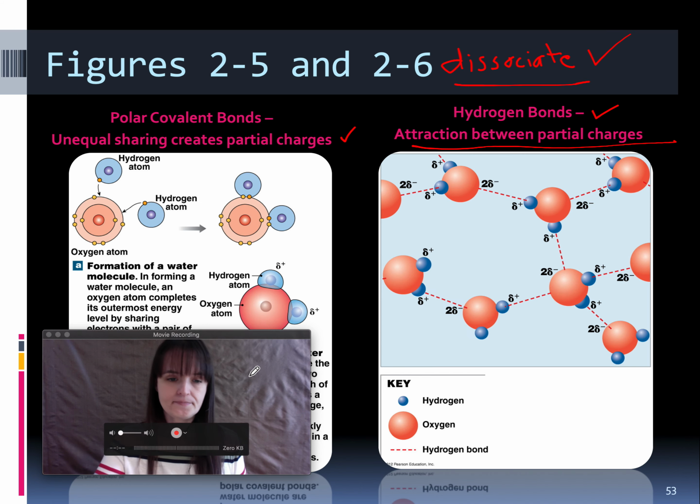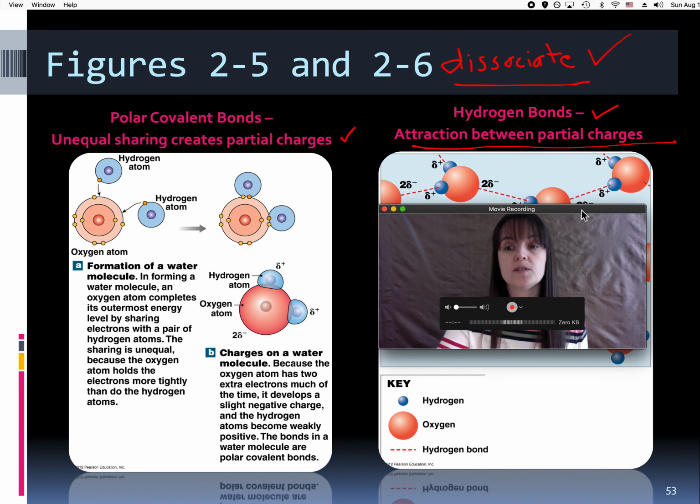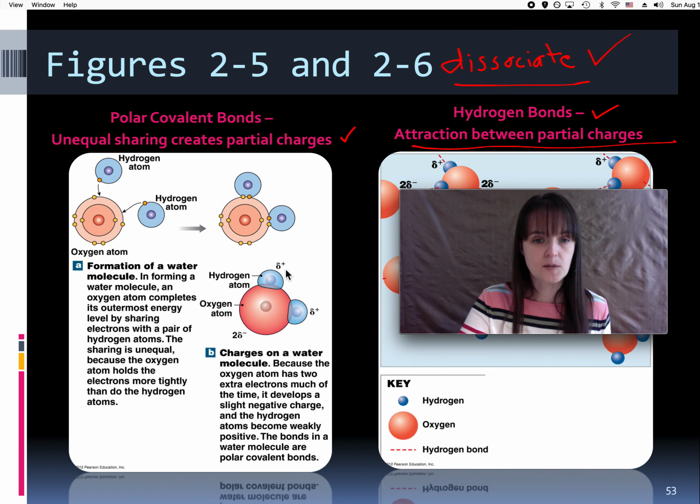So of the 3 bonds we have discussed, they are the weakest. And you can see what those little symbols are supposed to actually look like. So plus side, if I can draw it, all y'all can draw it.